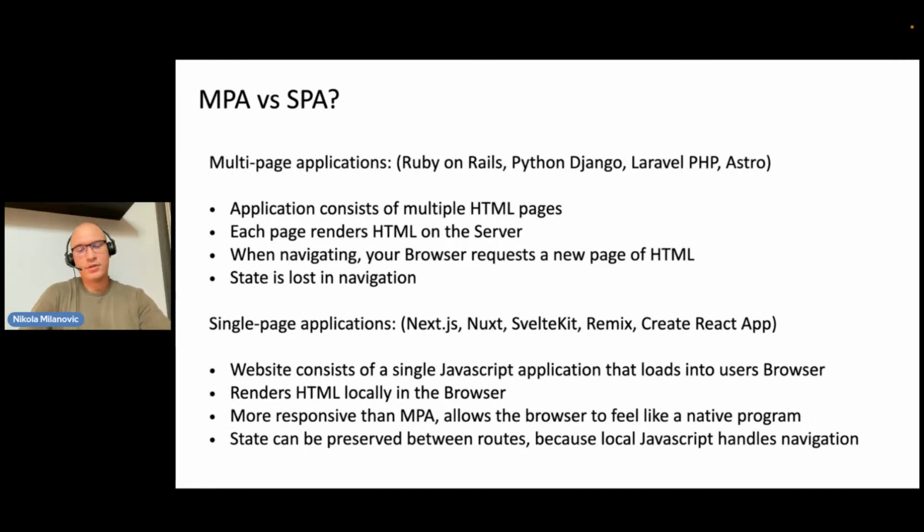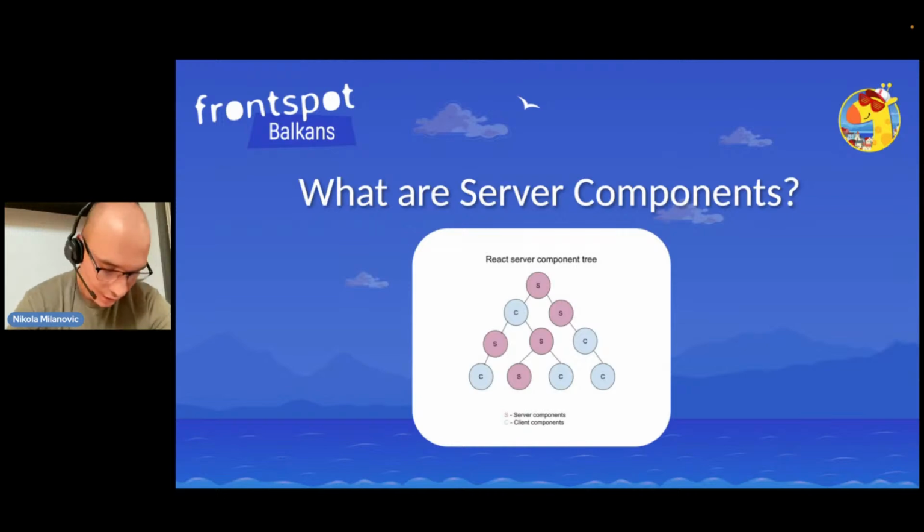It's more responsive than multi-page applications. That's why we started to use them. We wanted our websites to feel like native apps that you would have on your computer or on your phone. They are much more interactive, and you have all the buttons, and you don't need to change pages when doing some action. So I just wanted to remind you about these two concepts, and we'll see where React server components come in here. So let's go to the next slide. What are server components?